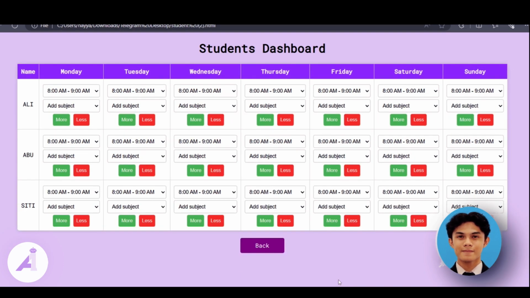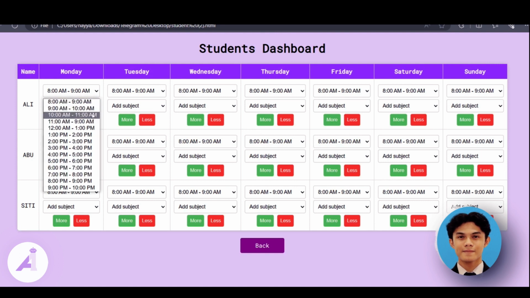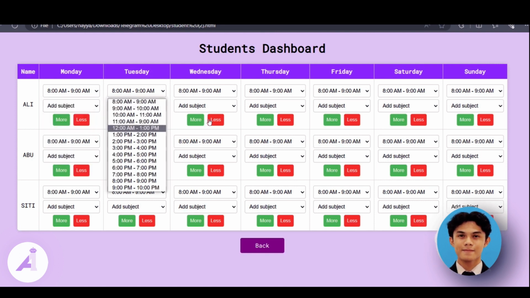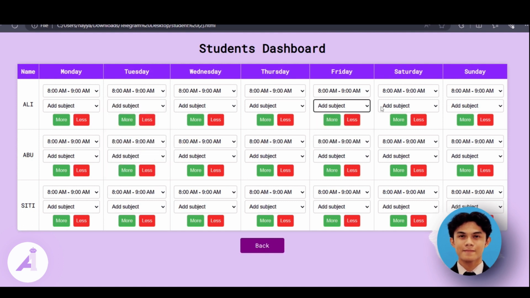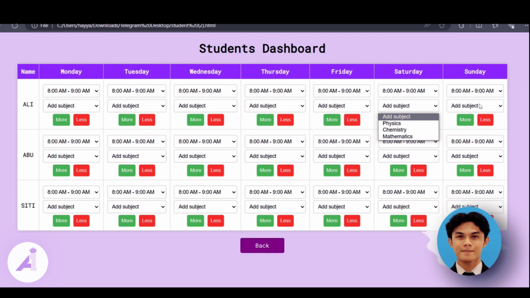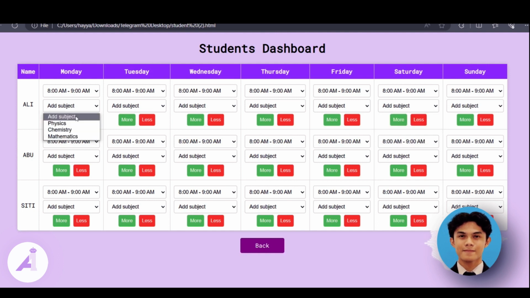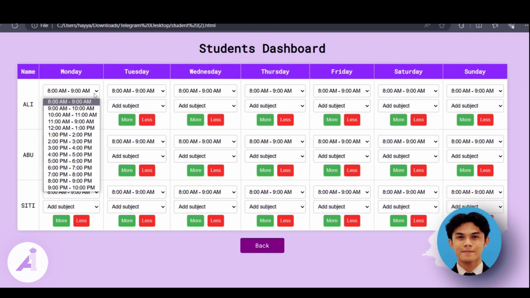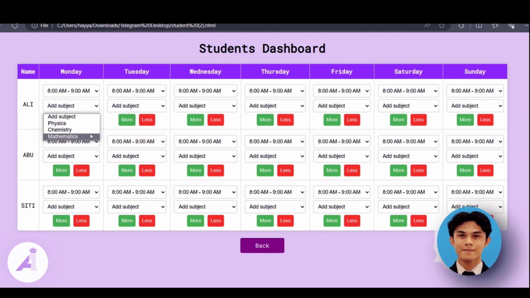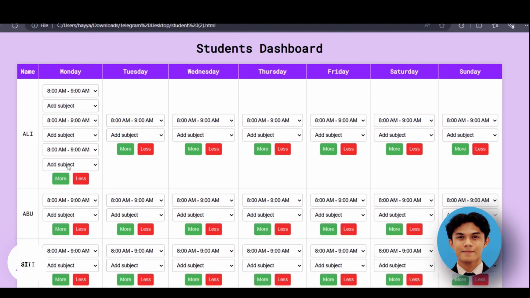For the students' dashboard, we have created mock-up data in which there are 3 students, which are Ali, Abu, and Siti. From here, for 7 days a week, they can select the timing as well. And the concept similarly applies to the tutors' interface. The only difference is that they cannot write how many students did not attend since they themselves are students. From here, they can record their attendance from the timing of the subject and also the type of subject. And they can add more and more if they have more than 1 class per day.